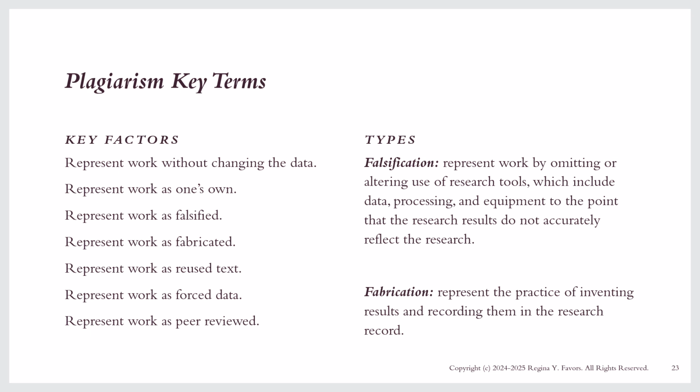So falsification: represent work by omitting or altering use of research tools, which include data processing and equipment, to the point that the research results do not accurately reflect the research. And then fabrication: represent the practice of inventing results and recording them in the research record. So it just depends on what you're doing.